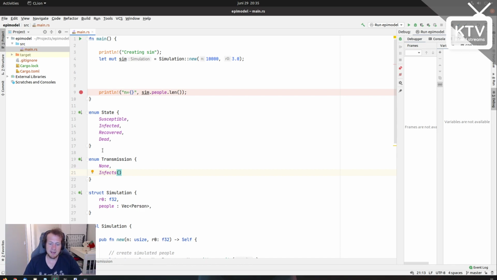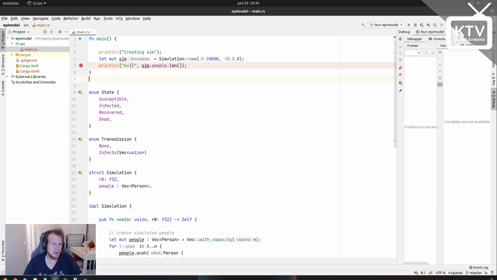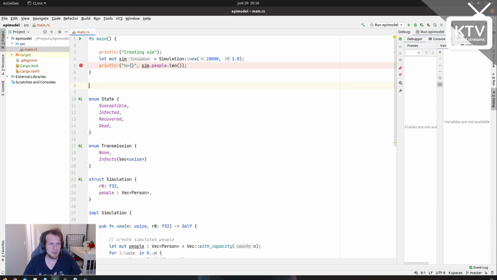Okay, so we need a list here, so we're going to add a vector, and it was a usize, which was the variable type. So I create a vector of usize that represents the people you infect. We're actually going to do one more interesting thing here. We're going to create a type alias for usize, which is ID, because it feels more natural now that we talk about an index or a person ID, right?